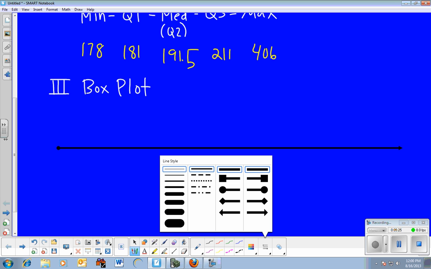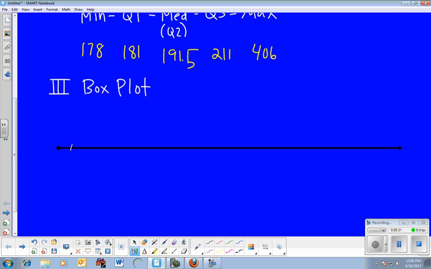But let's start our labeling at, we'll just go by tens, and I'll go 170, 180, etc. If I kept my measurements the same, which I should in a graph, 406 would be off the charts here. So I'm going to put a little squiggly symbol, which means that I'm not to scale on the right-hand side of this graph, just for the sake of spacing.